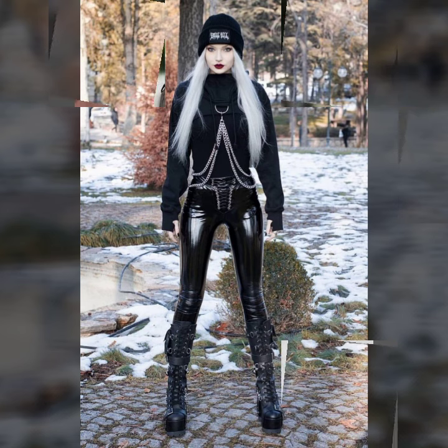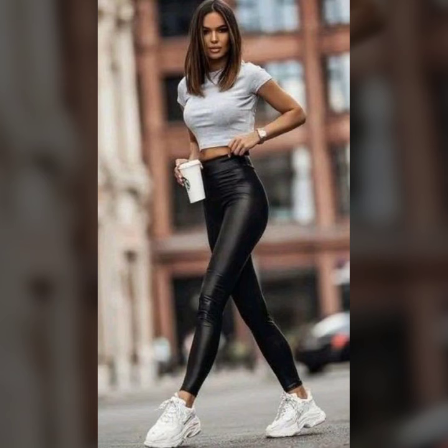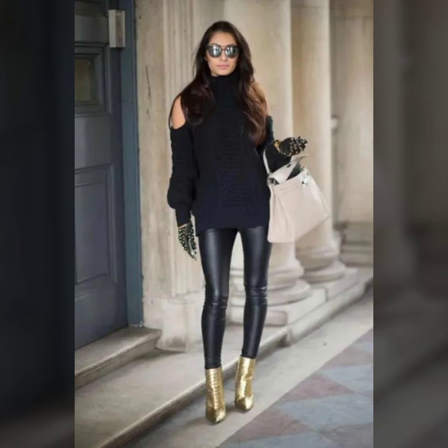Very beautiful tops with leggings — designer tops, very stylish ideas. Also sweaters, zipper sweaters, high neck sweaters, different collections of t-shirts, dress shirts, some ideas of t-shirts and dress shirts with a mini coat or short jacket, and many more beautiful variety ideas of leather leggings with stylish tops.